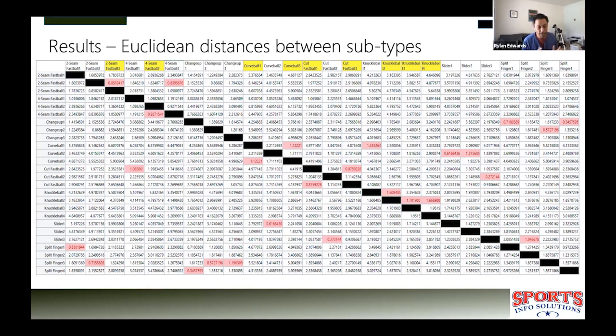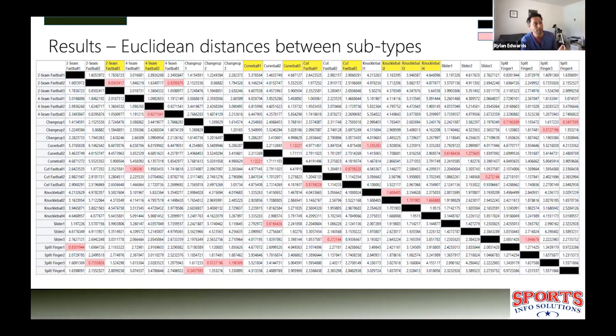I think I read in the news recently that Tyler Glasnow is working on a pitch that's basically a combination of a cutter and a slider. He used a term that's probably a little bit inappropriate in describing it. But I'm very eager to see what that actually looks like in terms of movement, because if it's what he's describing, it's probably this pitch right here. So again, red is the closest neighbor.